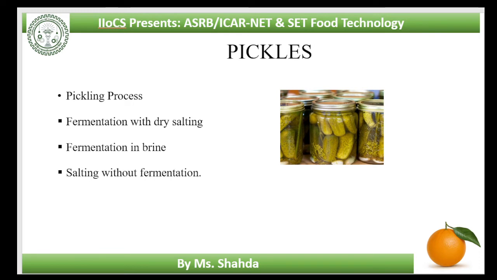Salting without fermentation. Vegetables are washed, prepared and mixed with salt, like 250 grams per kg of prepared material. This high salt concentration will inhibit the fermentation. Vegetables packed with a large amount of salt get cured. Then they are drained and the excess salt is removed by soaking them in cold or warm water.